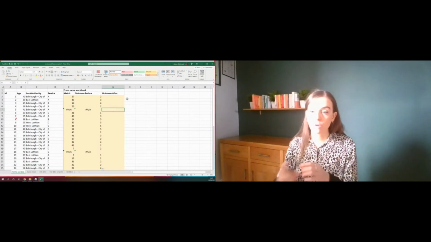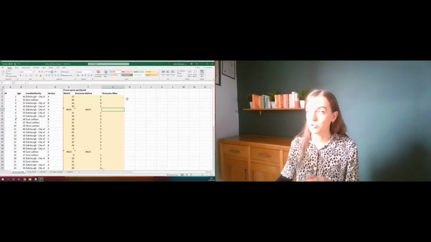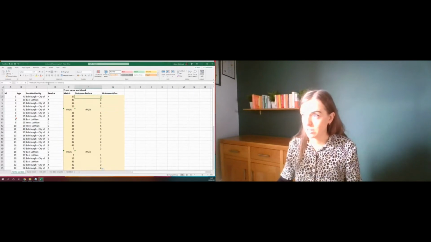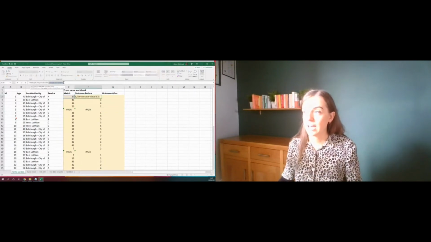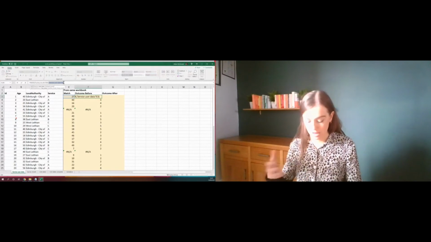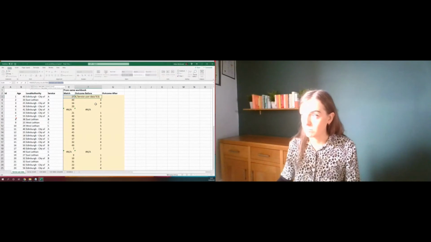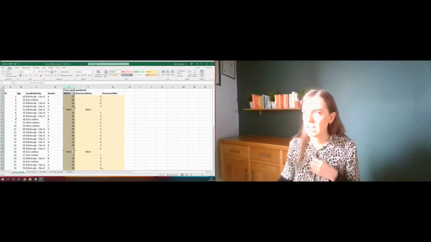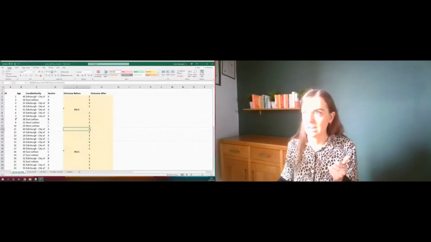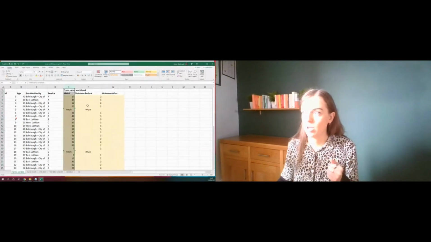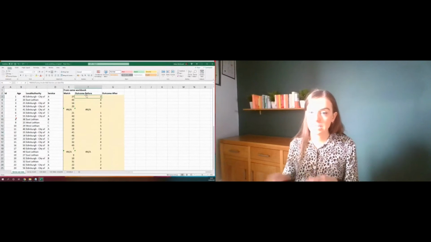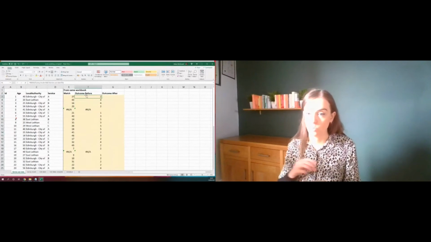Now, you can write that inside one formula, so you can actually write the match in here. But if you're new to it, when I was new to it, I liked setting it out as two different columns, and then I would just hide this column because I didn't actually need it in my data. But if you get a bit more advanced with index matches, you can just do it in one line of code.